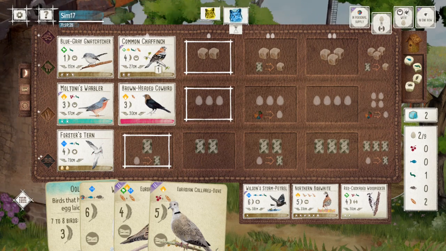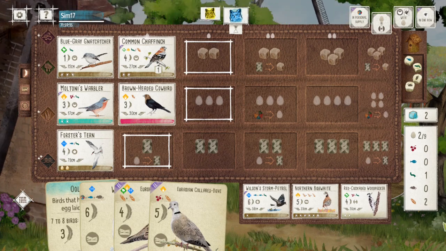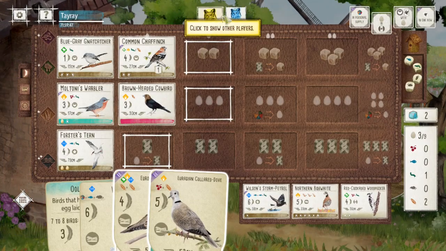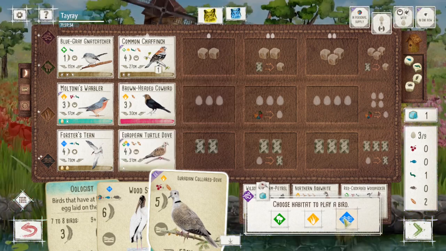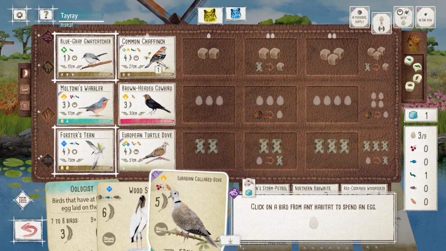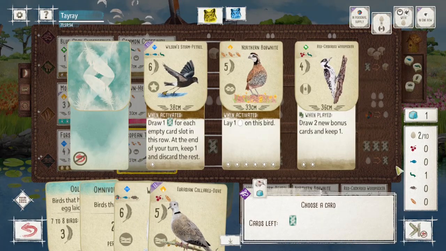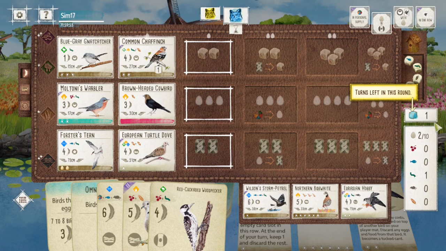So two more turns. I can play the Eurasian turtle dove and get either cards that I can play. For example, I was looking at this, thinking maybe I can go with the woodpecker, and then I can gain food to play it. So I still have one more turn to gain food.